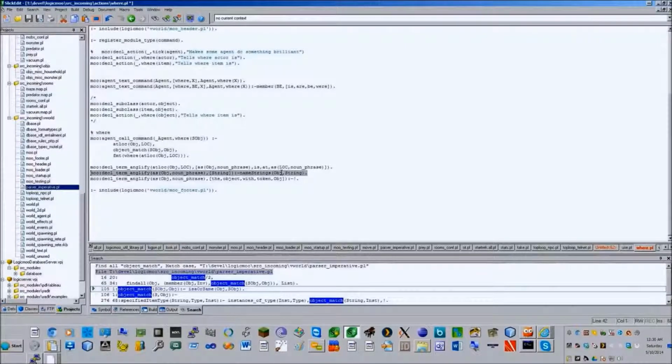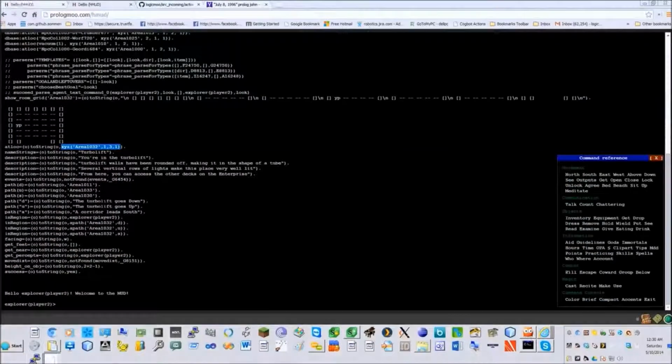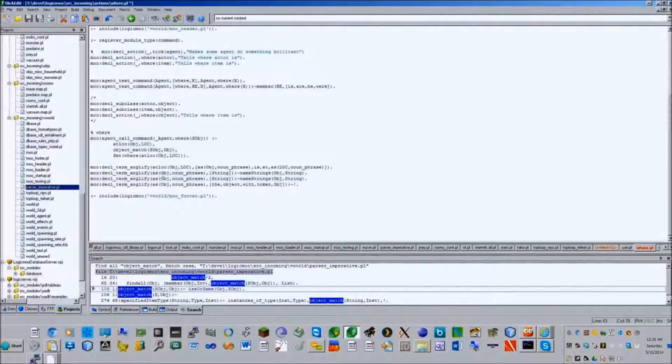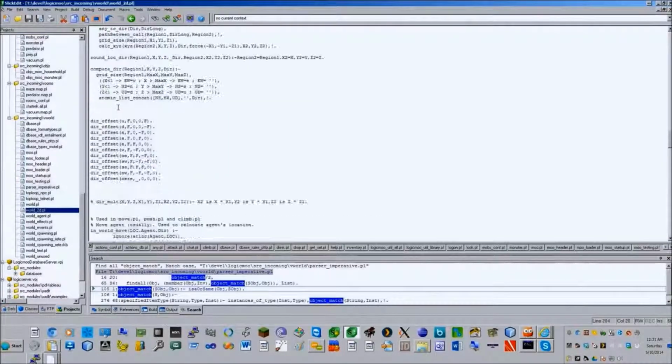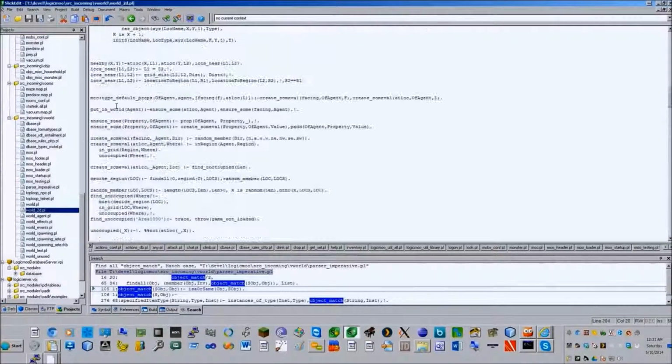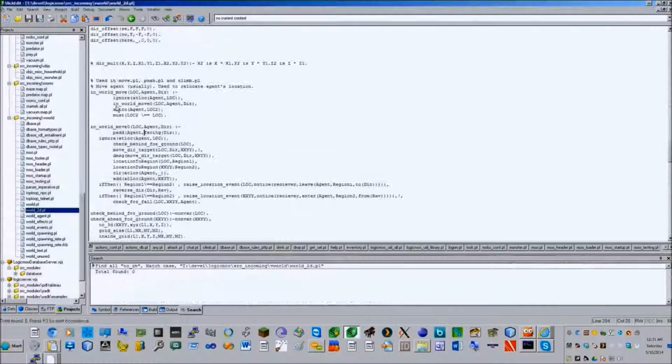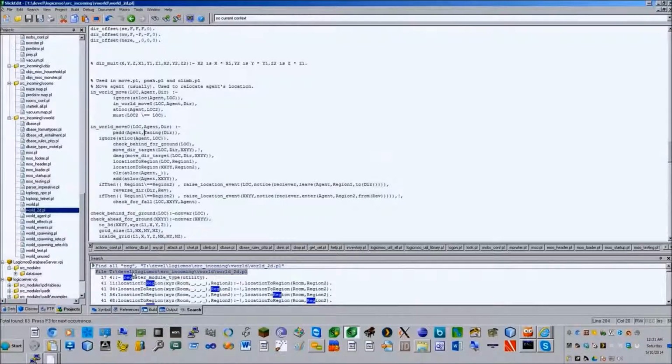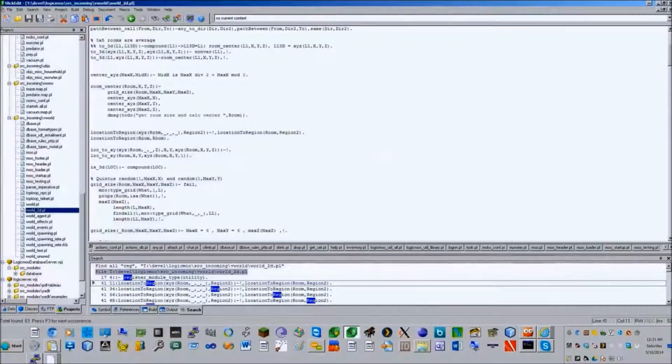Okay, so that's how that's done. However, since rooms tend to have an XYZ coordinate with them too, we're going to say that if the object is a region, and how do we do that? We look at our world in 2 dimensions, and we convert worlds to region. Okay, find region, location to region. So we get from XYZs into region names, we use the location to region predicate.